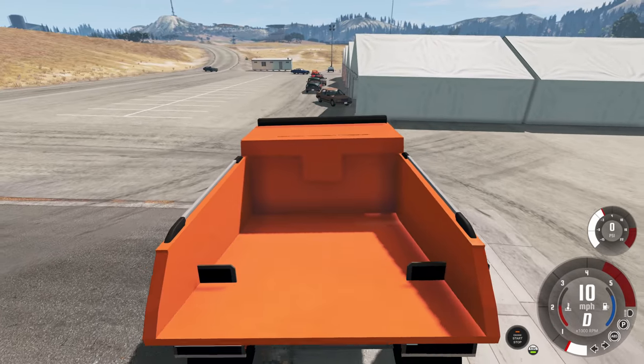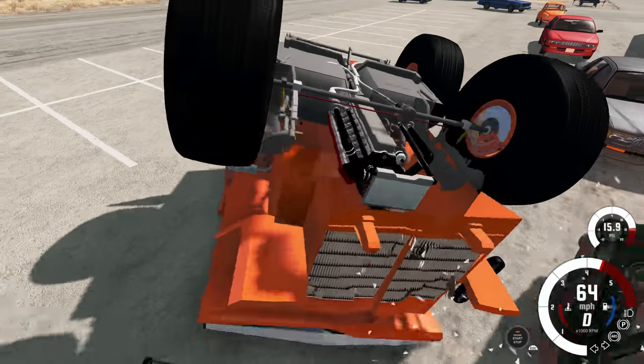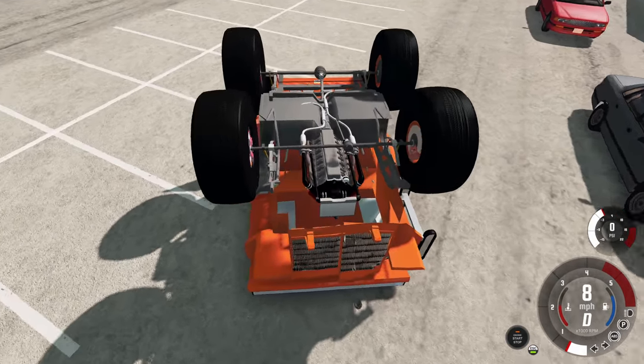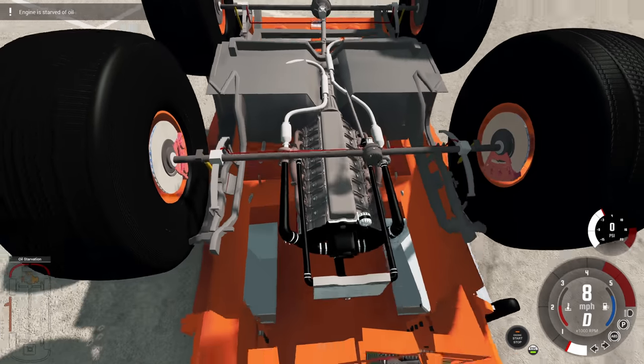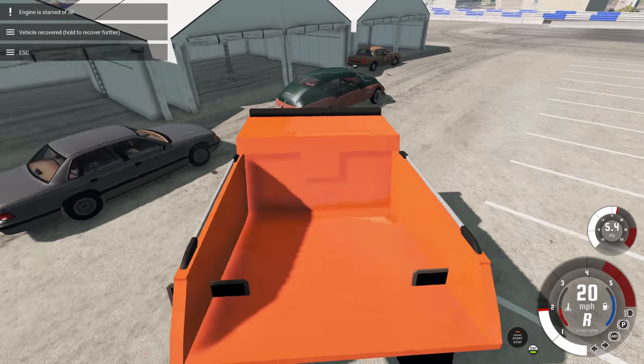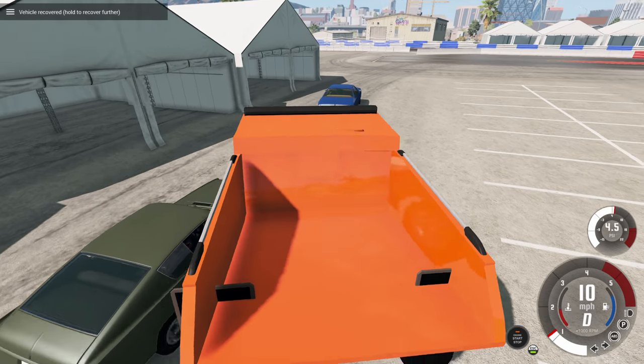Well, the good news is we can at least try rolling on over them. That's at least something we can do with the dumper. Okay, well, we have flipped over, but you can see how big the engine is. That is a long engine. We can get it back upright, though, and keep driving a little bit more. I don't know what in the world the AI has decided to do, so I'm going to just say reset everybody and see if that helps them at all.